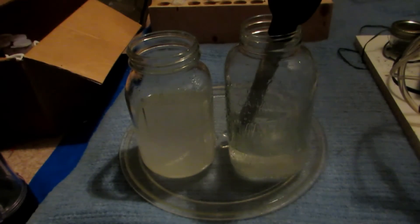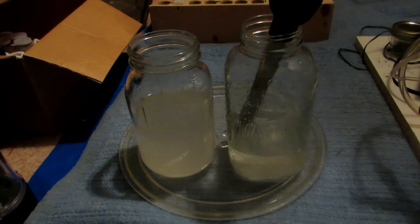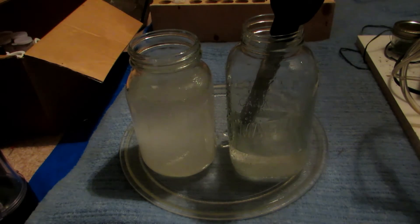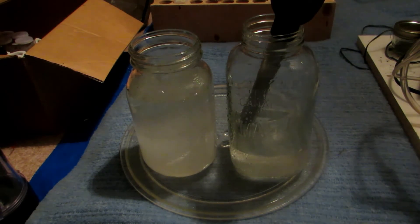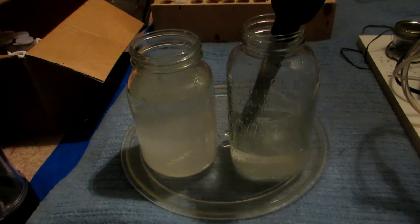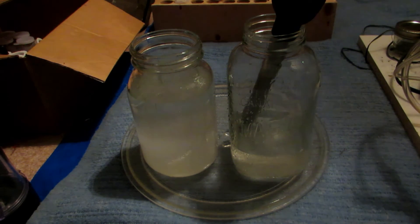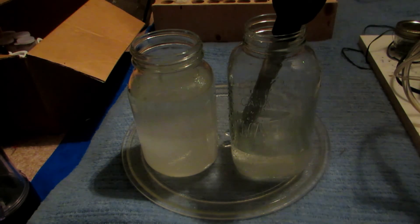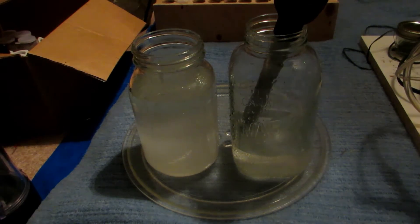Once most of the upper water layer has been removed, we add another 400 milliliters of water — this is our second washing step — to make sure all the methanol goes into the water layer. You may even want to do a third washing just to be sure. Finally, we'll add saturated sodium chloride solution, because salt solution is much denser than pure water, so the increased density difference will help break the emulsion.